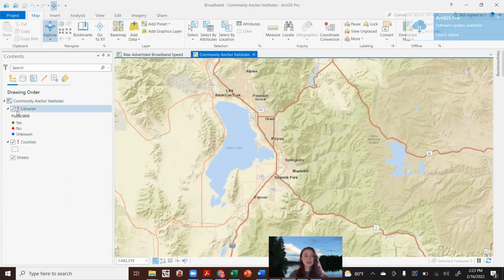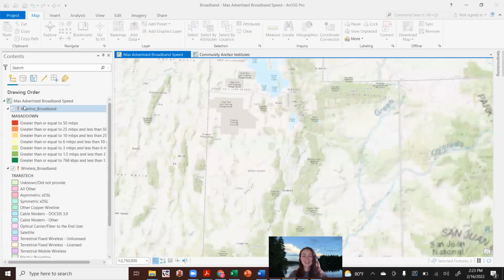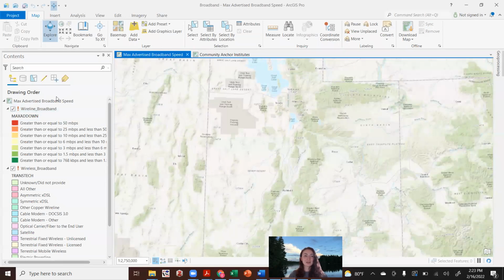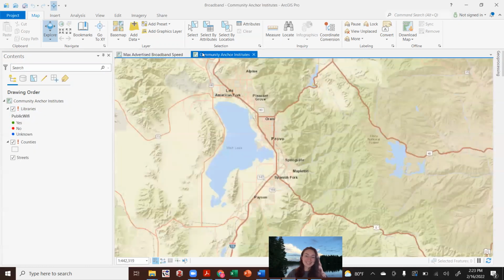It's kind of being subtle about how upset it is, but you can see these exclamation points in the table of contents. You don't want those. That's basically ArcGIS telling you, I don't know where this data is, and I have no idea what you're trying to tell me to do. So there is a very easy fix to this, thankfully. But you do need to know where the files are located.